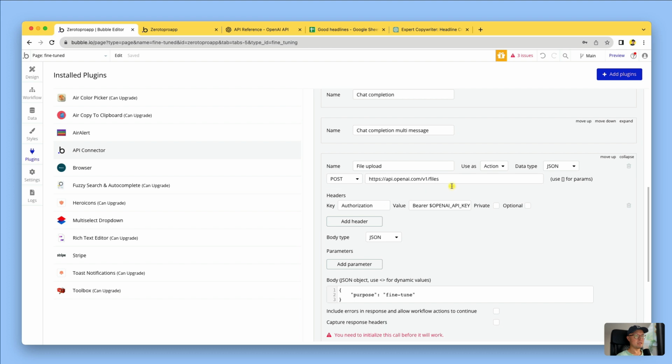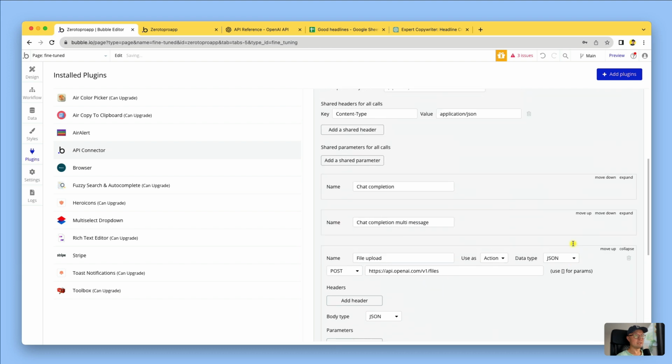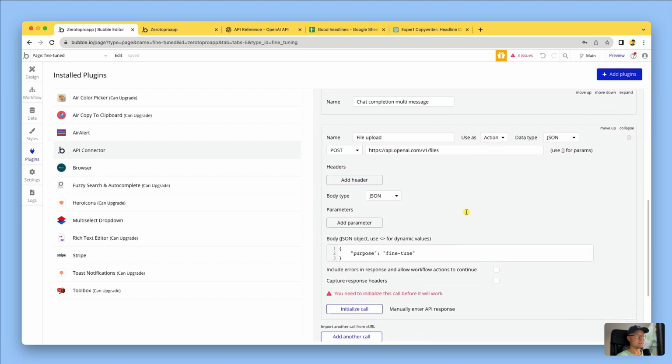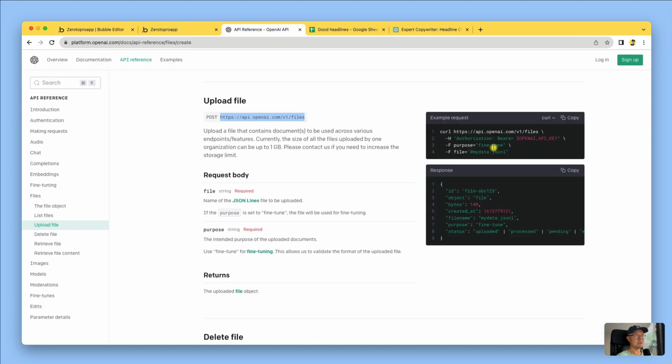It's put in a header here with the API key, but we don't actually need that because we already have that up here, and that's going to be shared by this call. So we can delete that. Here it's tried to pre-fill the body with information that it thinks we need. But what we actually want, this F here stands for form. So it doesn't actually want a JSON body in the request. It just wants a form, which is one of the options.